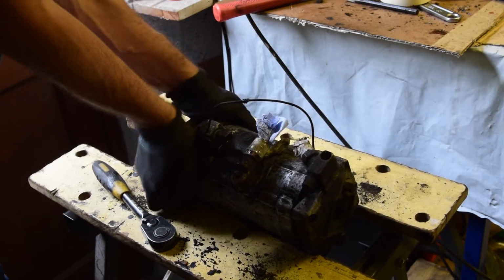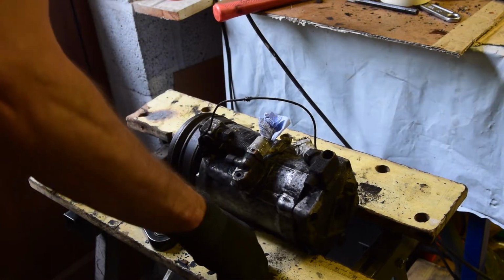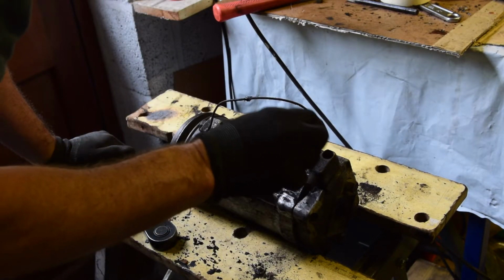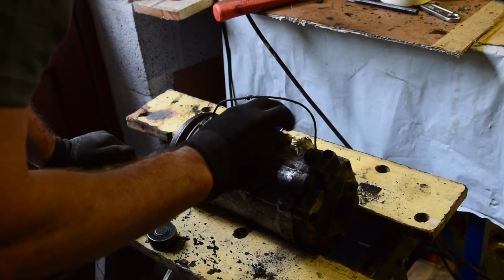Okay, so I'm going to keep trying to free it up. In the background, I'm looking for a company that reconditions these in the UK.